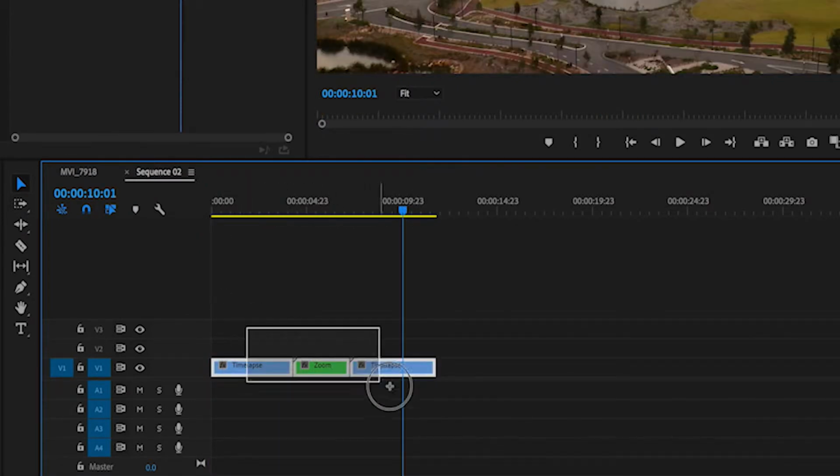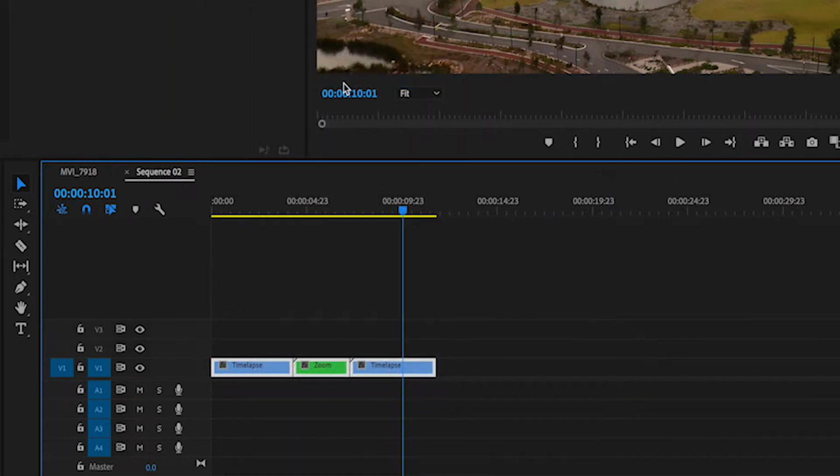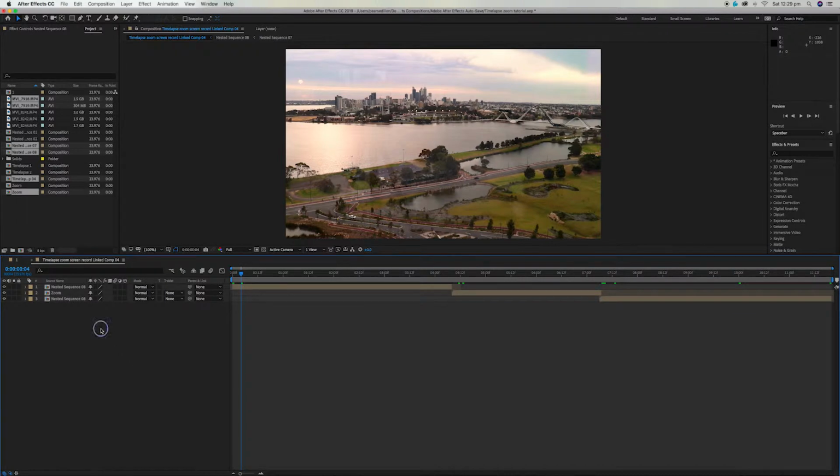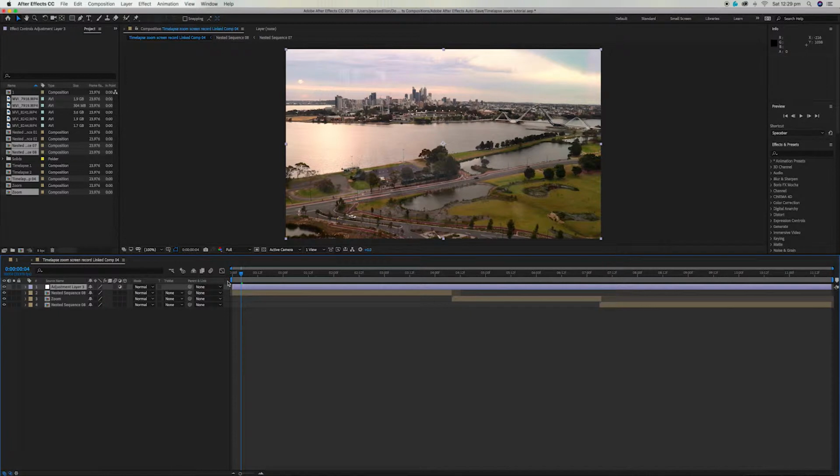Obviously, if you're doing After Effects, then you don't have to do this step, but I like to use Premiere Pro first. So with your clips in After Effects, the first thing you need to do is create an adjustment layer. So we're going to create one of those and then drag the two ends until it's just around the area that the first two clips overlap.